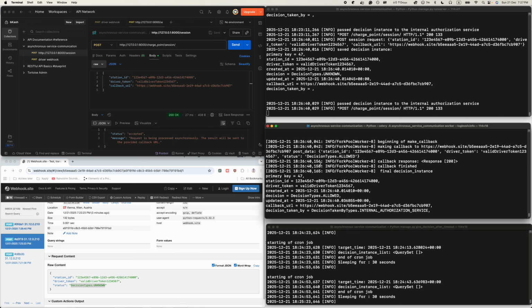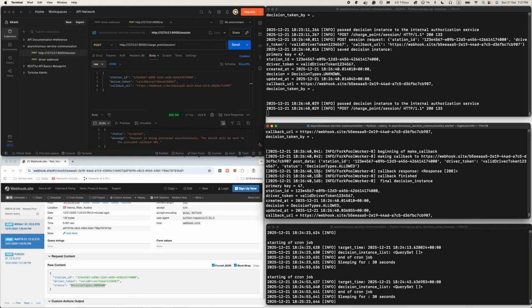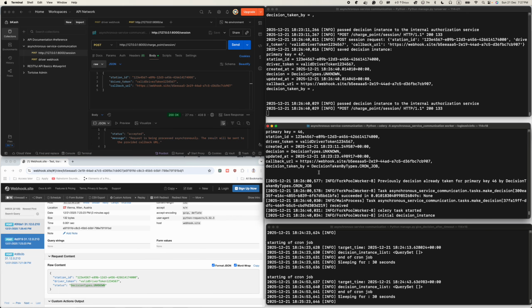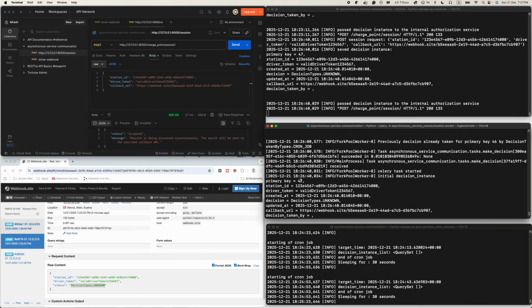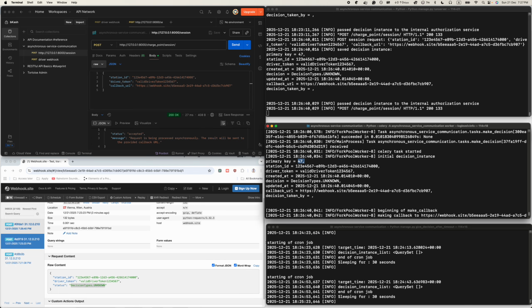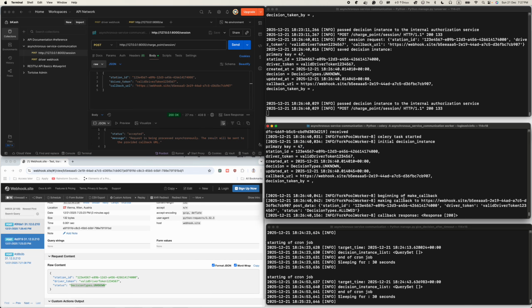Oh no, this 47 is picked up from a bit higher up. Yes, this is the place where 47 is picked up. Initial decision instance 47, and then it is trying to make a callback.